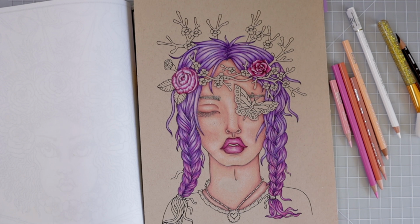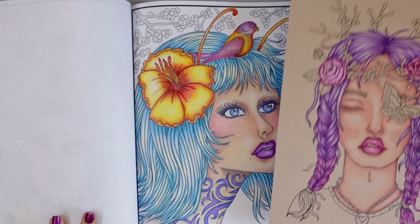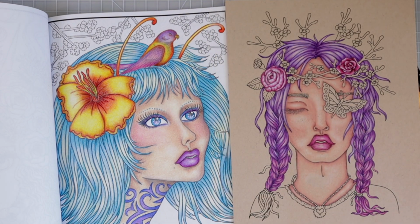And the skin is still not done. I'm still working on it and still have to add a few more highlights and some shading and such, and probably add some eyeshadow. But this is on the Tone Tan paper and I absolutely love it. But a lot of you wanted to see the difference that the Tone Tan paper makes. And this is not a grayscale image, it's regular line art. And I know a lot of you have seen me color on the Tone Tan paper when I'm doing grayscale, but I wanted to try line art on this paper as well. And I really, really love the way that it is turning out.